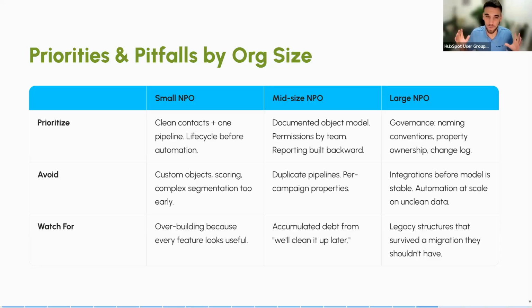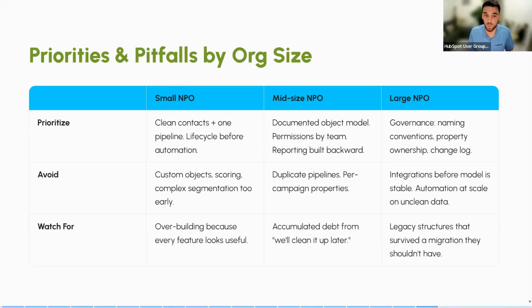So one of those key takeaways is, don't get too distracted by all the features that are there, and there's smart content and content remix, and it's all very fun, all very cool. But as a small organization, it's important to say, let's not get carried away. Make sure we keep it simple. So we mentioned that here as well: clean contacts, clean lifecycle stages, custom objects to avoid. There can be use cases for it, of course, but as Stjepan mentioned earlier as well, see if you can't exhaust the native objects first.